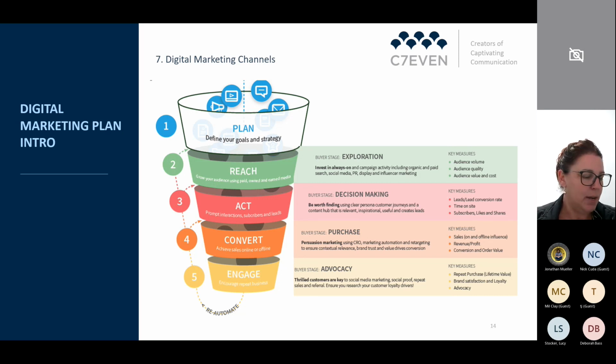you'll be having that in the back of your mind, knowing that someone who is at the exploration stage anticipates a very different piece of content to someone who is at the purchasing stage, for instance, and vice versa. So you need to make sure, and this comes back down to understanding who your customer is and knowing what they want to be able to see at each of those stages.